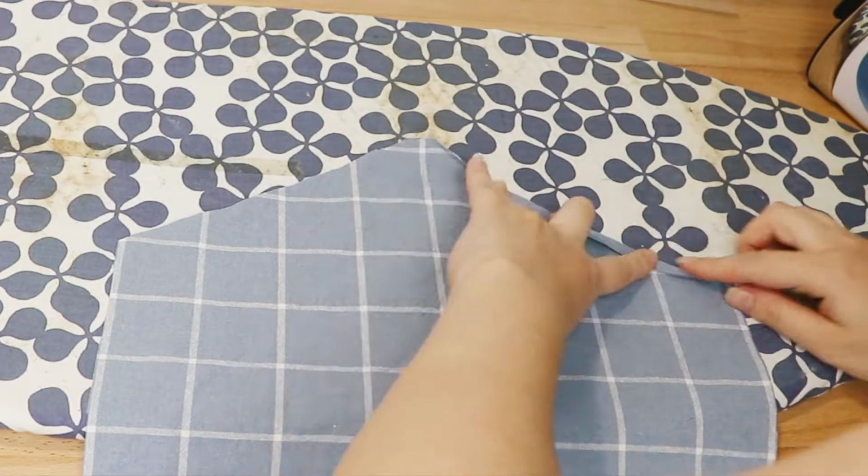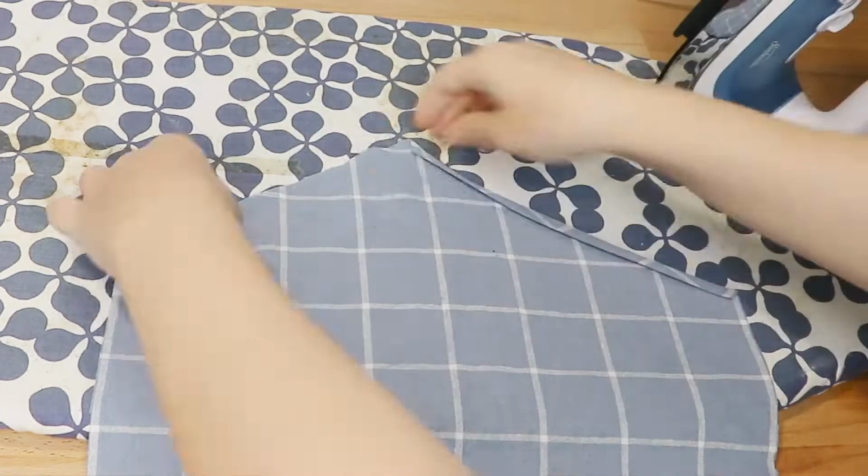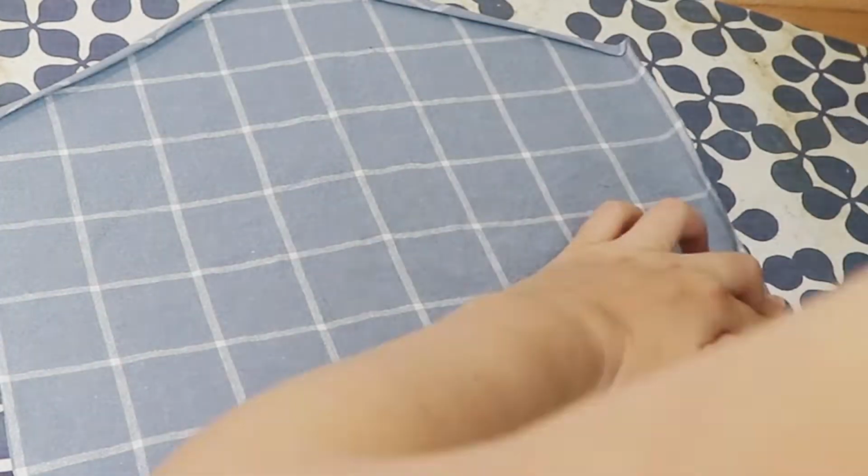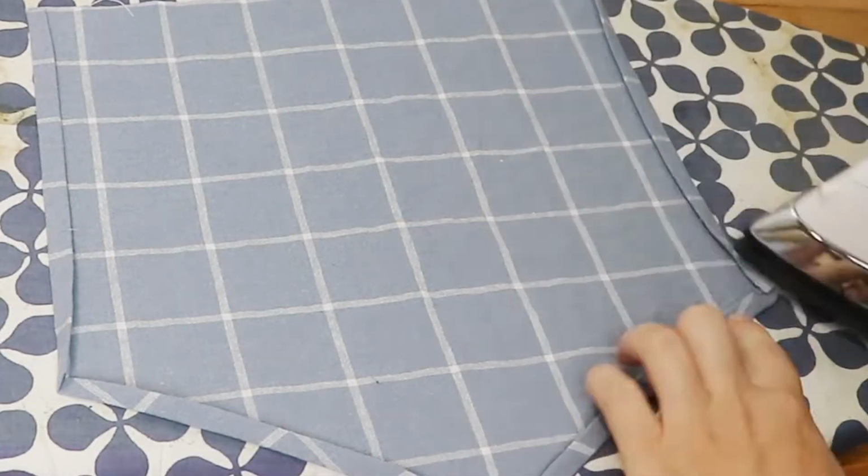Trim your corners to reduce bulk, then fold in all of your edges 1/4 of an inch and press. Then fold them in 1/4 of an inch again, press, and then pin in place. Fold in the top edge 1/4 of an inch and press.